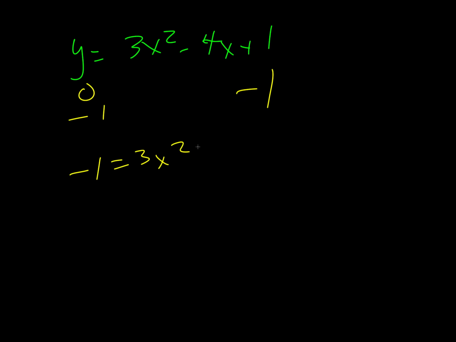Alright, so we're going to do y equals 3x squared minus 4x plus 1. And we need to put it in vertex form. And let's see. Write down the coordinates of the vertex and sketch the quadratic. Yeah. So, once again, complete the square. So this is 0. And so we're just going to subtract 1 onto both sides. Subtract 1 equals 3x squared minus 4x. Divide everything by the leading coefficient. So in this case, 3.